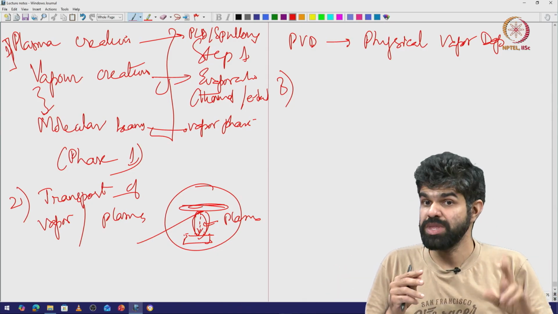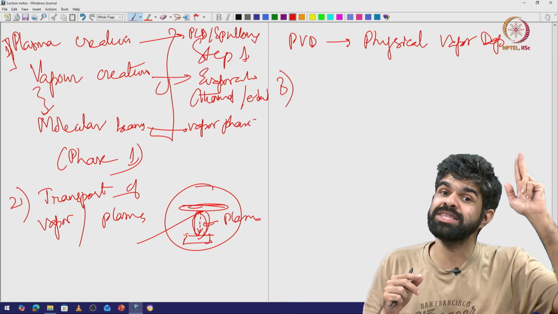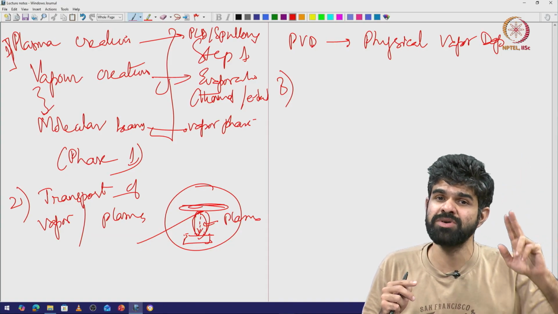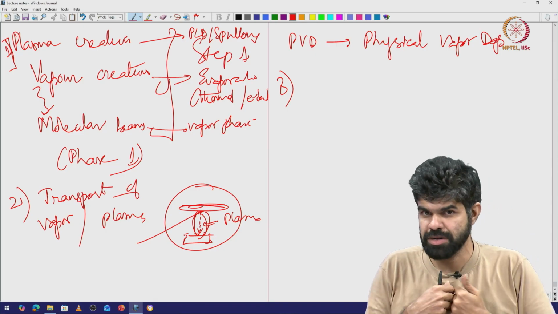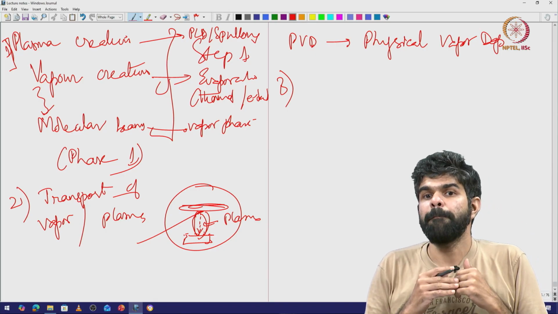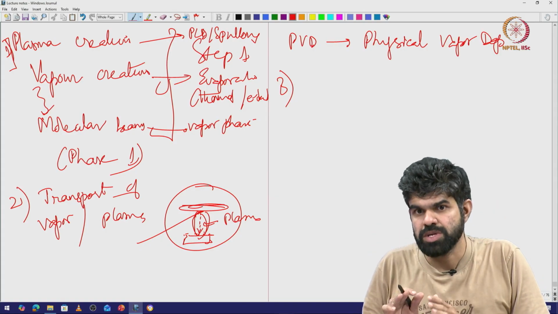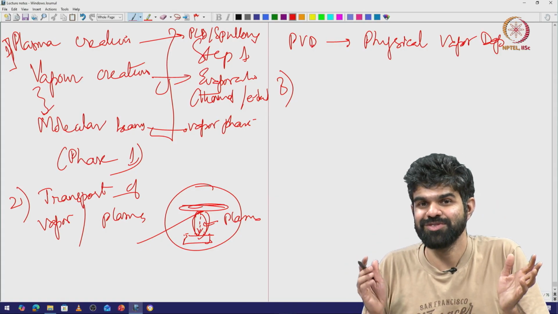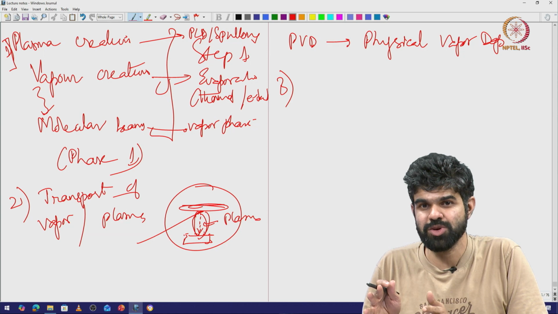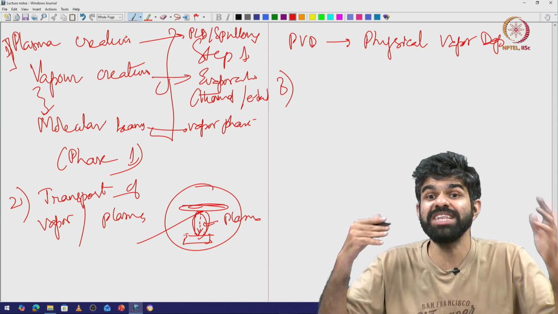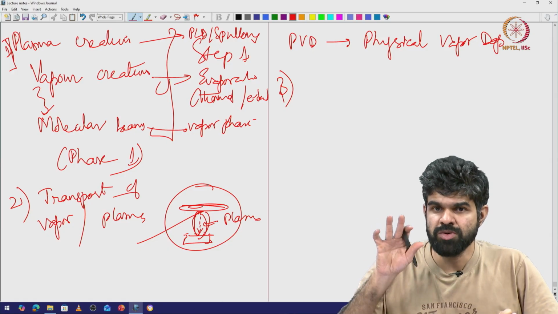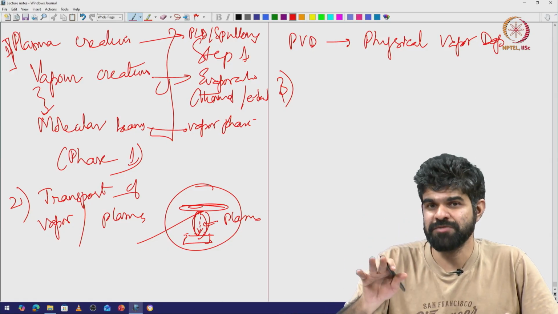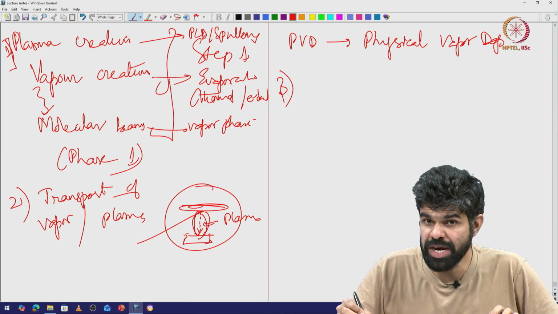So that is step 2. That's also crucial and equally important, and there is a lot of important physics and important vapor transport physics there, right. That we are not going to do in this course, fortunately or unfortunately, right. Fortunately because that reduces the course content, unfortunately because that's also a very crucial part of growth. Okay. But I'm also telling you the limitations of this course. You are not going to learn that, but what you are going to learn is the third process.